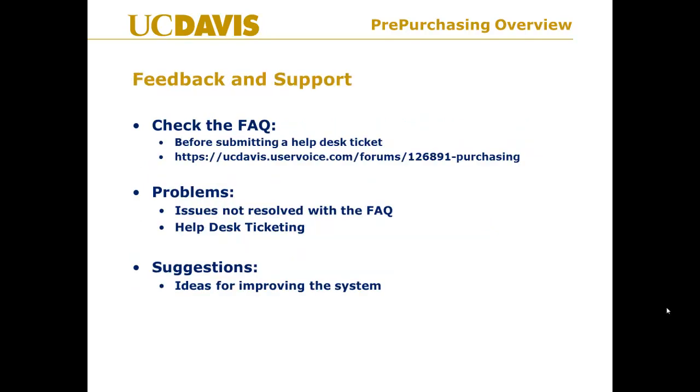We have a feedback and support mechanism. So if you have a problem, we recommend checking the FAQ. In the FAQ, we also publish our updates that you will see. If you don't find the information you're looking for, you can submit a help desk ticket. That will typically go to me, but there's a group of us who can access it. That's much better than emailing me directly, because if I'm away, then no one will look at it until I get back.